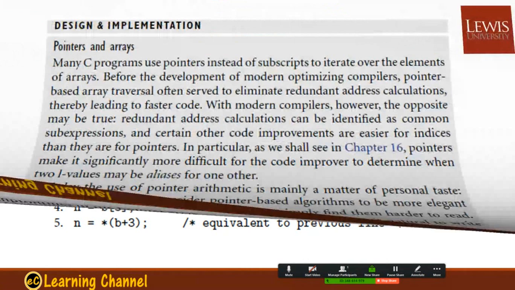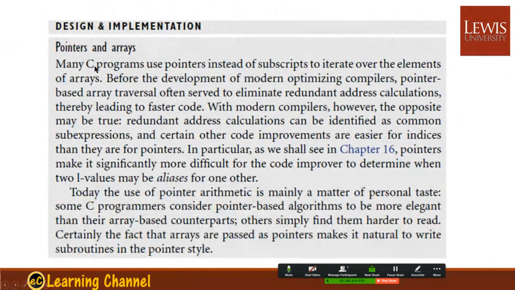So pointer and array. Many C programs use pointers instead of subscripts to iterate over the elements of an array. So pointer and array index are basically the same thing. Before the development of modern optimizing compilers, pointer-based array traversal often served to eliminate redundant address calculation.